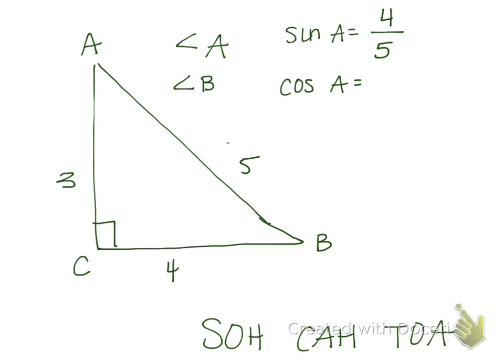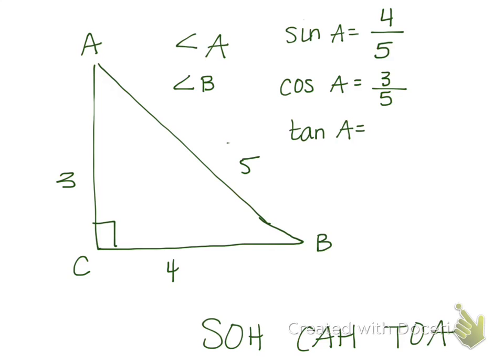Betty, what would the cosine be? The cosine is the adjacent. Okay. Adjacent over hypotenuse, which is going to plug in to be? Hang on, this hypotenuse is 5. Okay. And then adjacent would be 3. Perfect. 3 over 5. And last but not least, Hunter, what is my tangent of angle A?